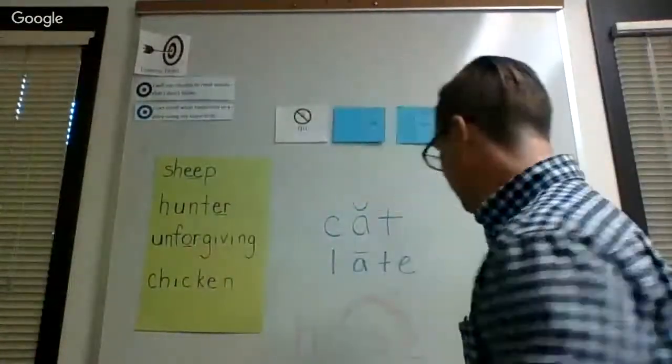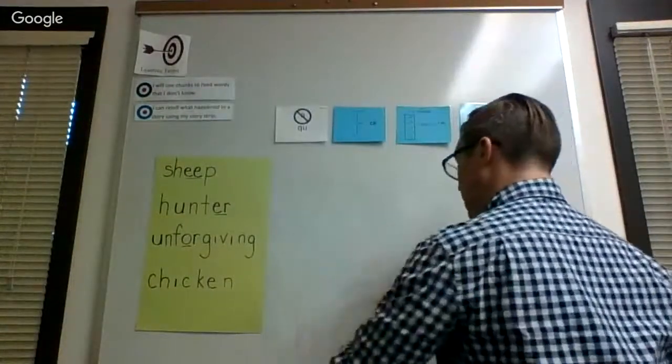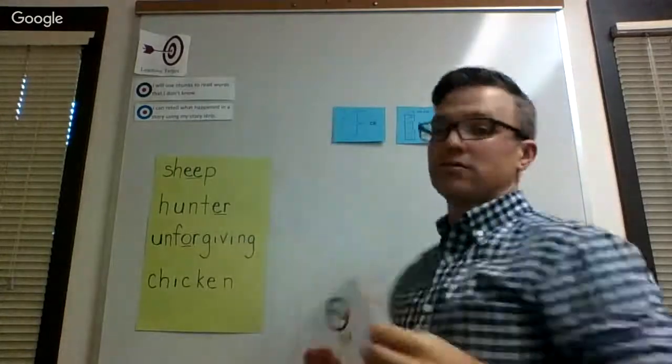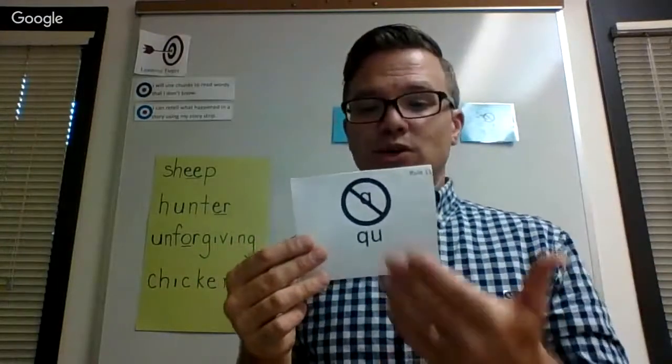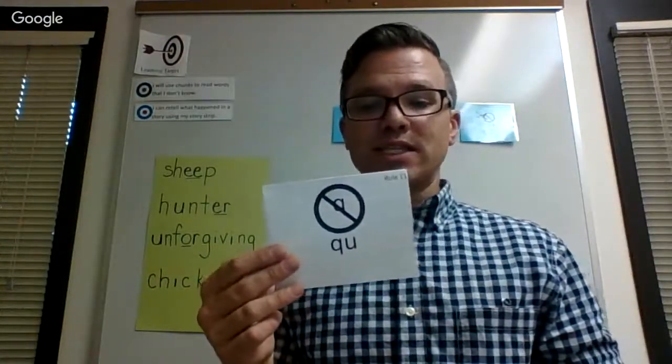Okay, a couple of new rules today. We're going to review some rules. I'm on the lookout, boys and girls, for my blue cue card, which is my rule card. I have no idea where it is. It's like the case of the missing blue card. I need you to find it. So I have a white one. Hopefully you remember this. This says Q always needs a U. Say it.